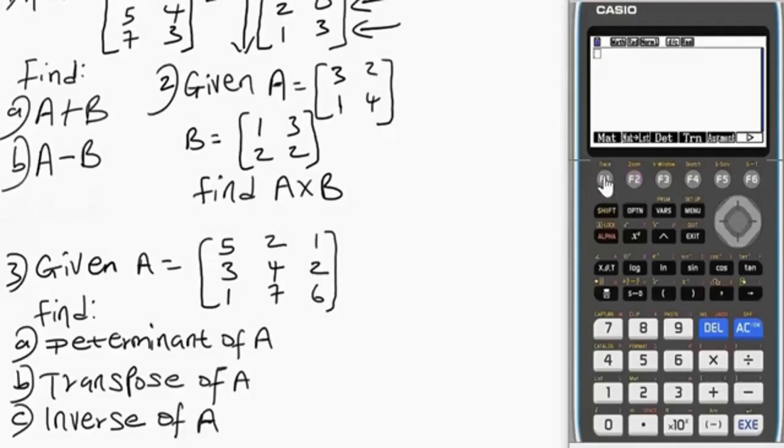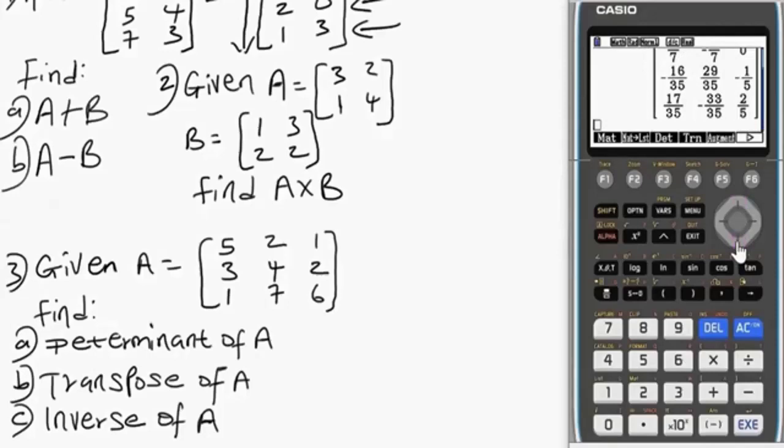So mat A, alpha A. Okay, to do the inverse, look at how you're going to calculate it on this calculator. You look for this button. When you look at this button closely, you see x to the power minus 1. So you press shift and this button, and that's all. You press the execute button, and this will be the inverse of the matrix.